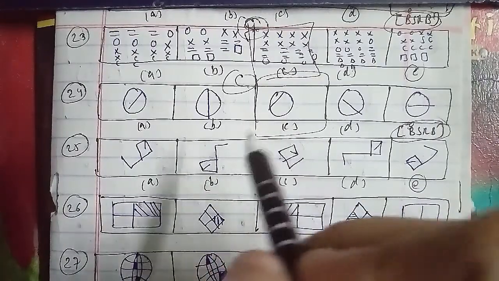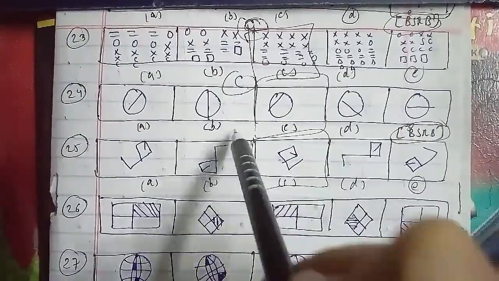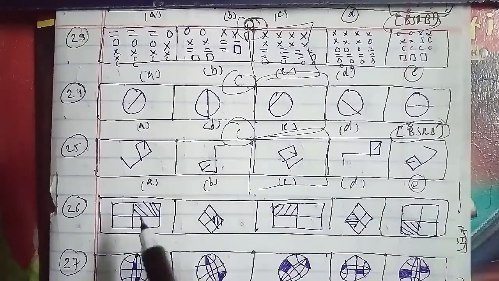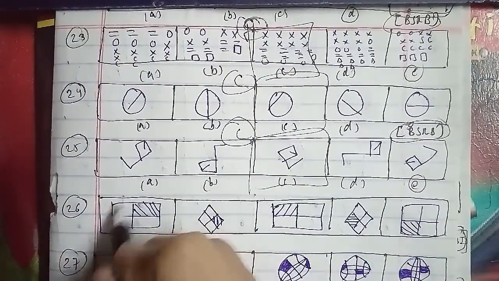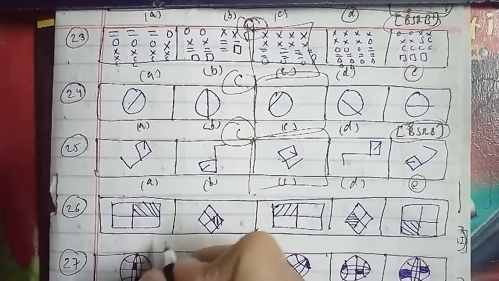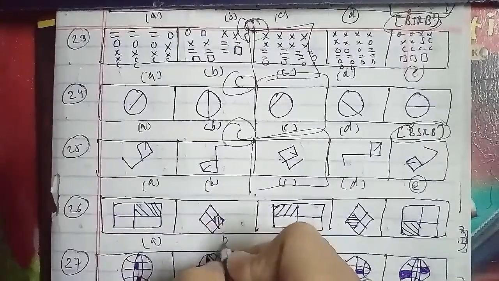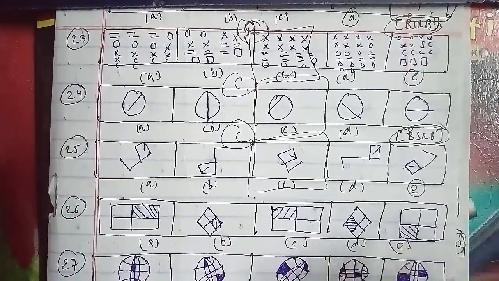We'll go ahead with the 28th question of the session here. This has been named as figure A, B, C, D and E here. As you can see, in the same case, only in figure E does the shading occupy similar positions in the two halves of the circles as well. So we can say that the figure E will be the right answer for this question as well.